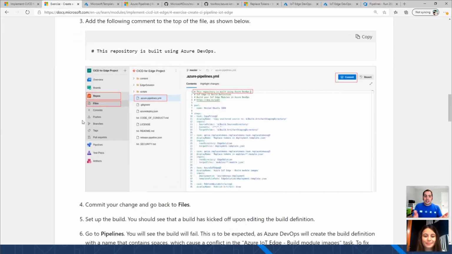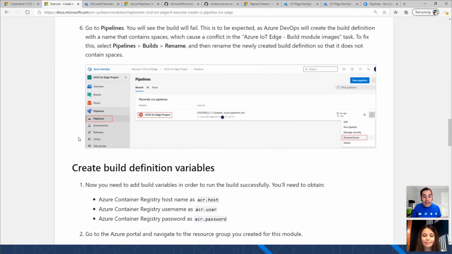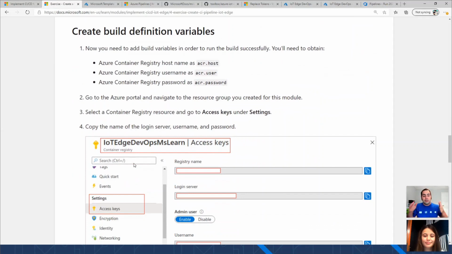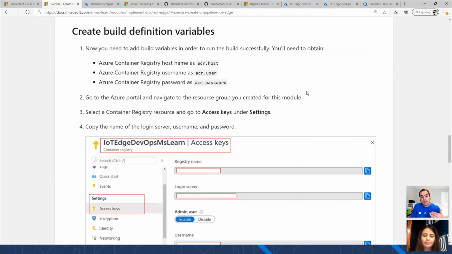You know, all of the documentation is here in the Learn module, and it looks like what I've done is just not actually read the instructions. So again, for those of you out there, all of these documentation steps are captured in the Learn module in question at aka.ms/learn/CICD-IoT. Now it says we need a few things here, this ACR host, ACR user, and password. Now, what I'm going to go ahead and do is show you exactly where we can obtain these variables, and I'm going to add them into a notepad document that will essentially keep them all together, because we're going to reuse them throughout the session today.